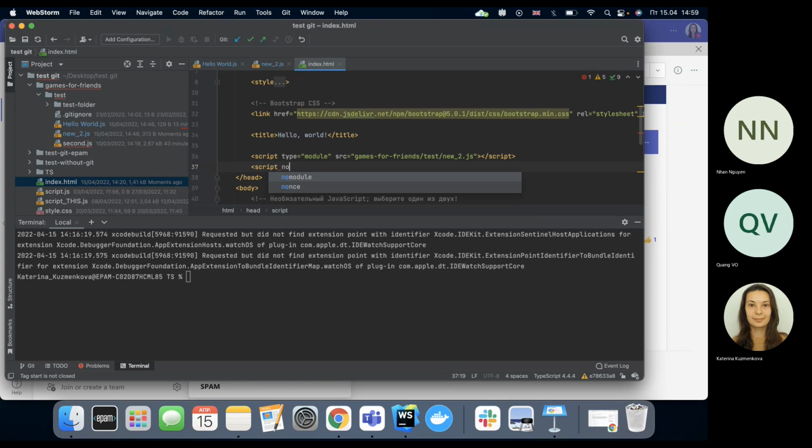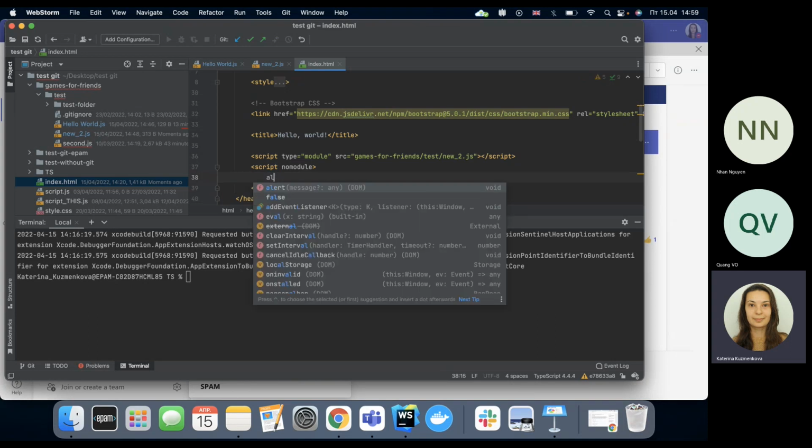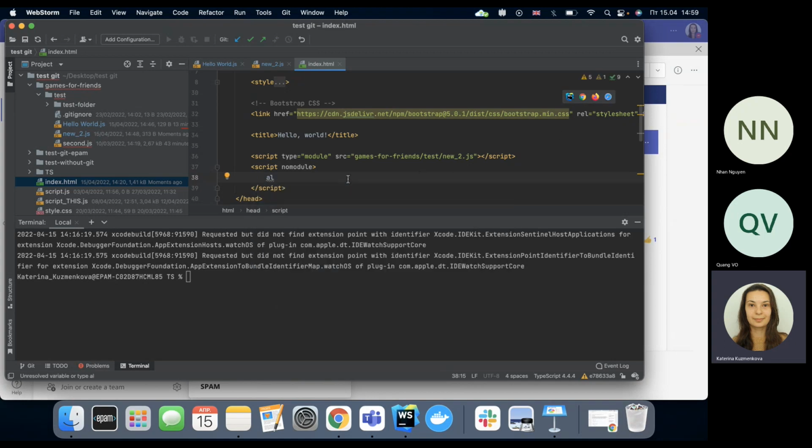No module. And here I might just create an alert, or document write, and write in a page that sorry, this application doesn't work in Internet Explorer.